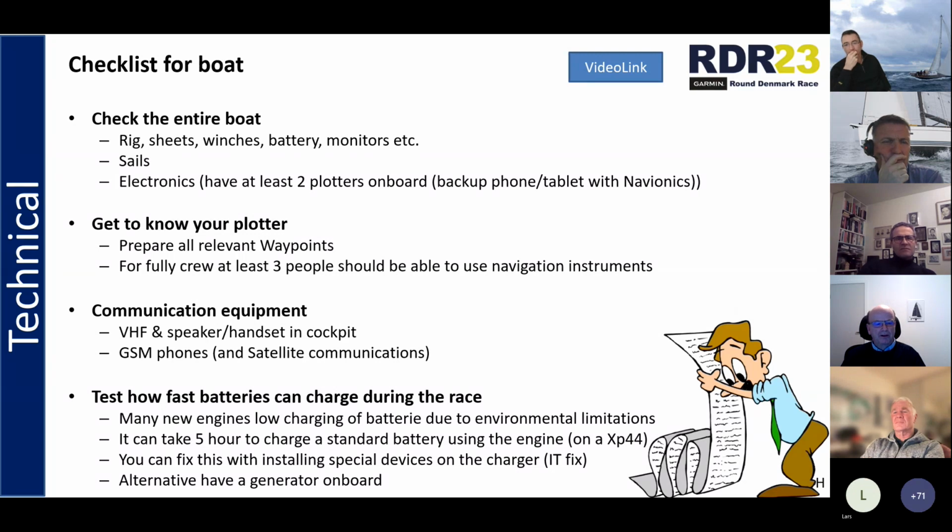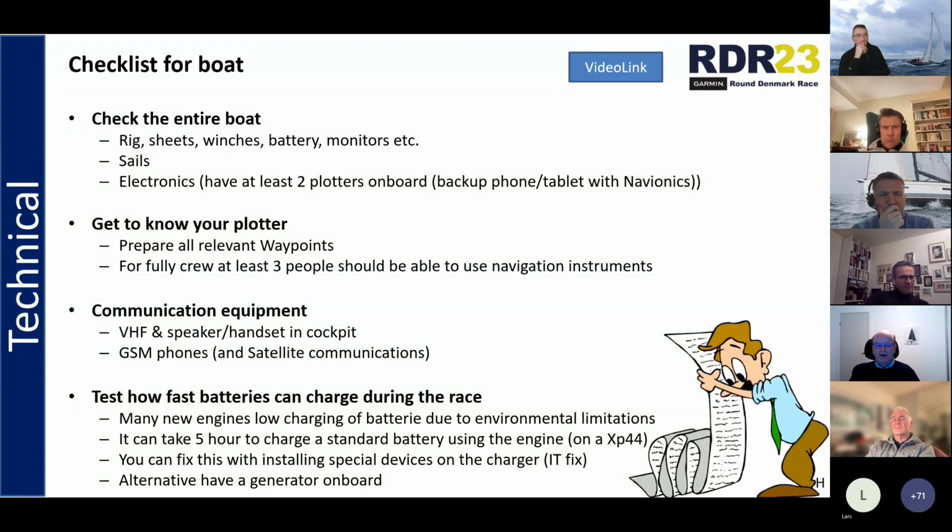Communication equipment. Here the notice of race says that you should have a VHF. A strong recommendation from my side is also to have a speaker and a handset in the cockpit. This is an experience Jan and I had during Vigvisir, where we heard about a boat sinking nearby and we heard about a person falling into the water. If the VHF is only in the cabin, you are not able to hear it when you are steering the boat. So make sure that you have a speaker. The most optimal thing would be to have a handset in the cockpit, because then you can communicate without going to the cabin.